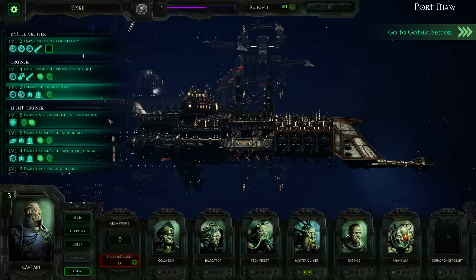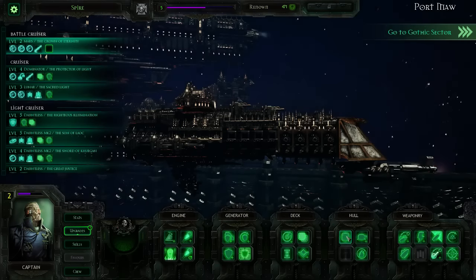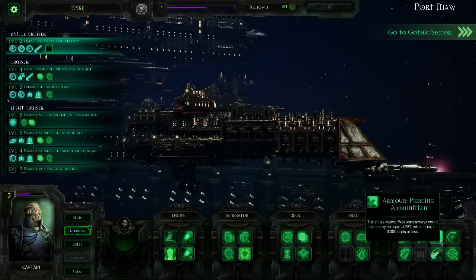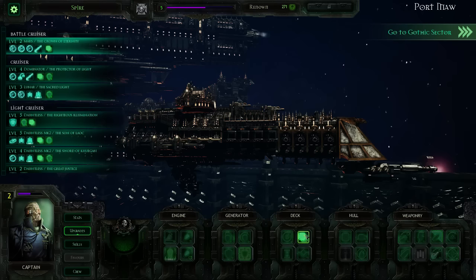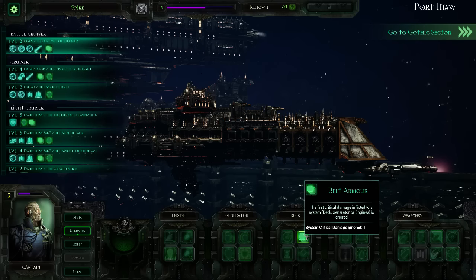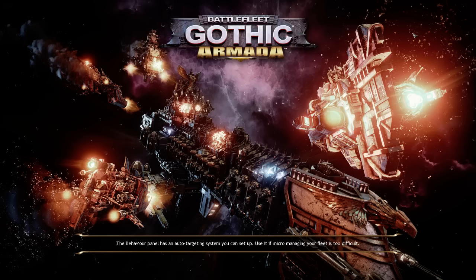The gunner. Upgrades. Let's go for... I don't really know. What should we go for with this guy? Let's go out with Armada. Let's get the deck all sorted. Go back to the Gothic sector.